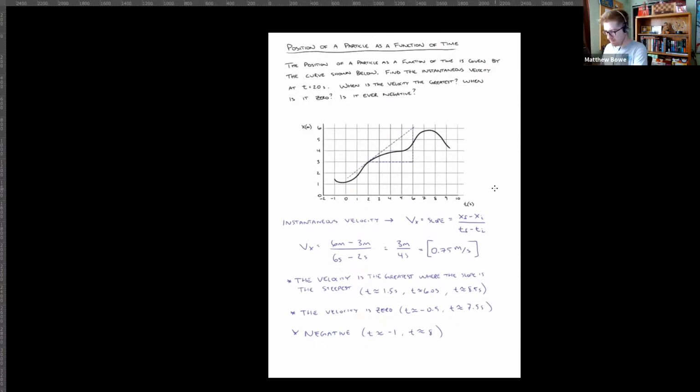All right. Now that we've done this example of a position versus time graph, we've seen that the slope on a position versus time graph is the velocity. What if we had a velocity versus time graph? That's where we're going to need to get into acceleration. We need to understand what that is first. So we will go like this.